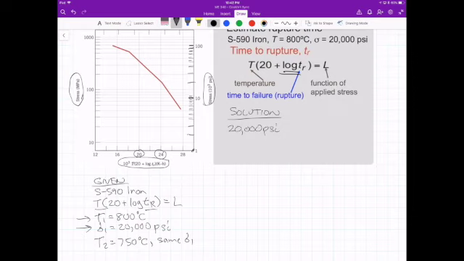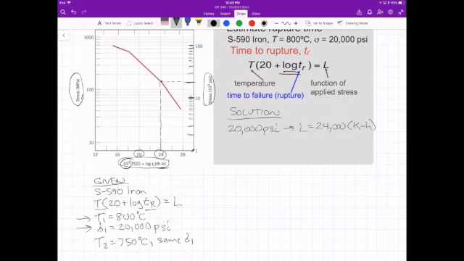So 20, where would that be? 10, 20 would be right here. Go across till I hit my line. I drop down, and I convert my 20,000 psi into an L value. L value is the x-axis, and I'm getting 24. It says it's times 10 to the 3, so it's 24,000. And the units are given right here. It's in Kelvin and hours.